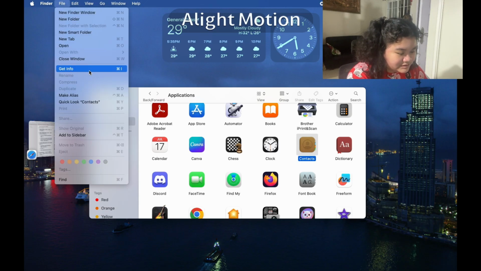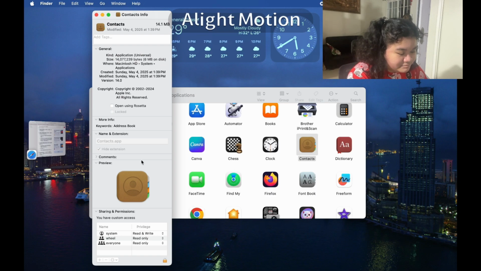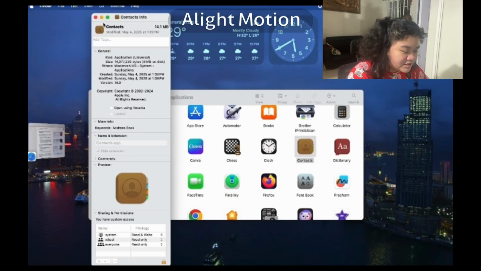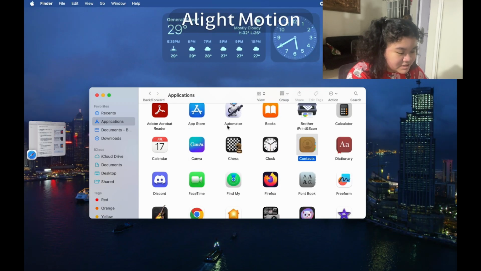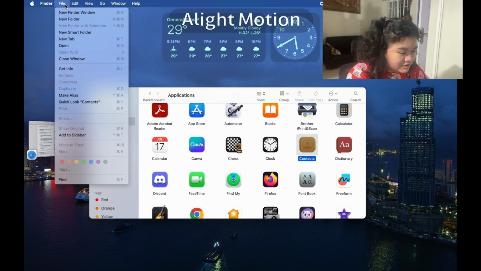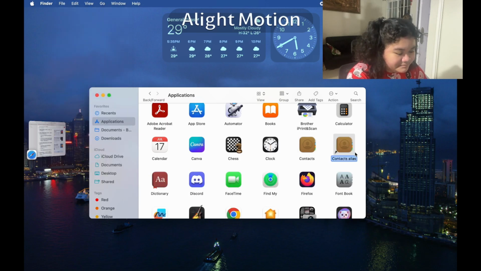Next, click File from the menu bar at the top left, then click Get Info. Review the information you see, then afterwards close the Contacts info window, but make sure that Contacts is still selected.